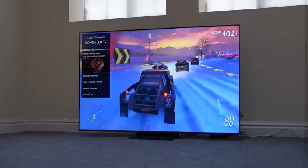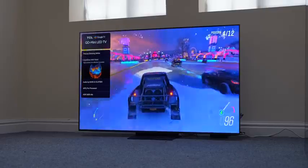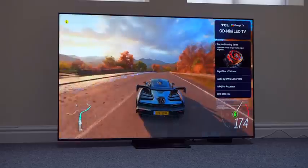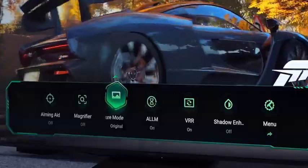Alright gamers, gather round, because this TV isn't just pretty, it's got the reflexes of a ninja. HDMI 2.1, ALLM, and a 144Hz native refresh, plus VRR up to 288Hz, this thing handles action smoother than butter on a bowling lane. That's probably the worst analogy I think I've ever produced. You feel the difference whether you're sniping or racing or rage quitting on FIFA. And with TCL's game bar, all your settings, refresh rates, and real-time tweaks are there at a glance.